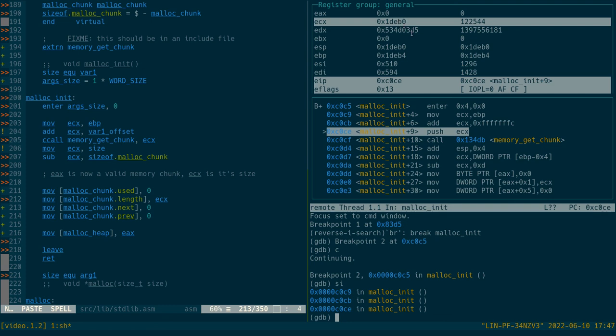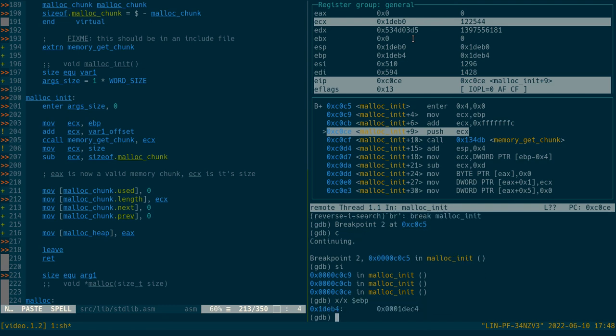So we've gone down from EBP, which is basically up from the stack frame, because the stack's in reverse. That makes sense. So now we're looking at, and yeah, say if we look at what EBP is, that should be a return pointer.